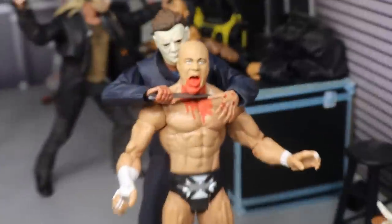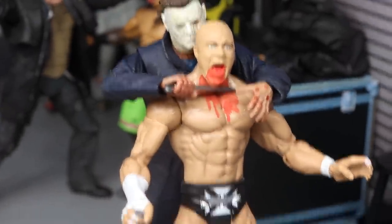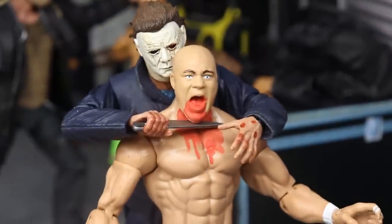Now guys, we're going to come to the other side of the setup, and this one right here is very gnarly. It looks very vicious. You have Michael Myers, just like the one at the front that you guys saw right here. Same exact figure, but this time he has turned his attention to Kurt Angle. I know he's wearing Triple H trunks, and I already know why that Kurt Angle head is on that Triple H body.